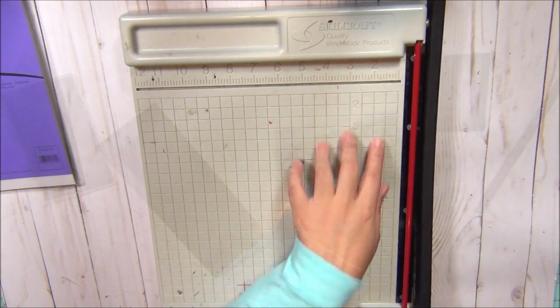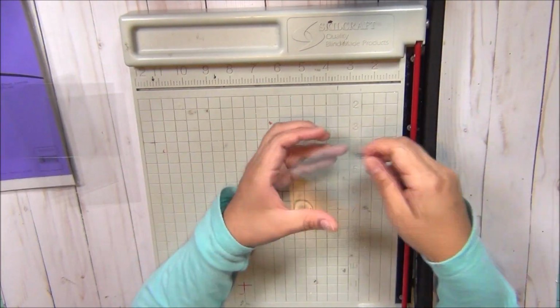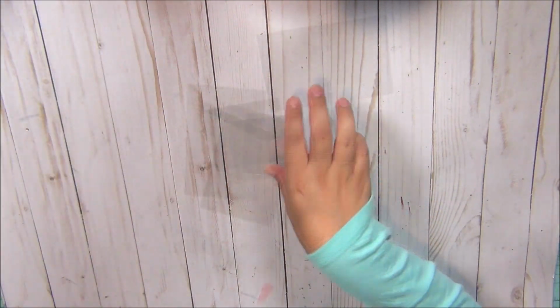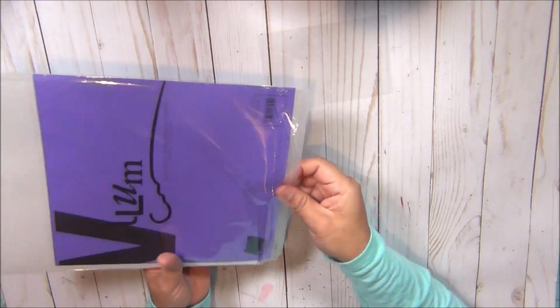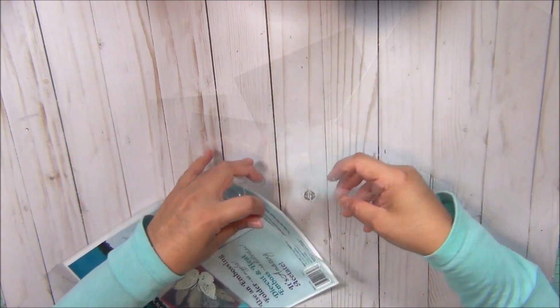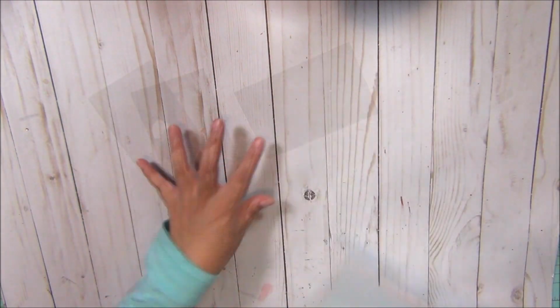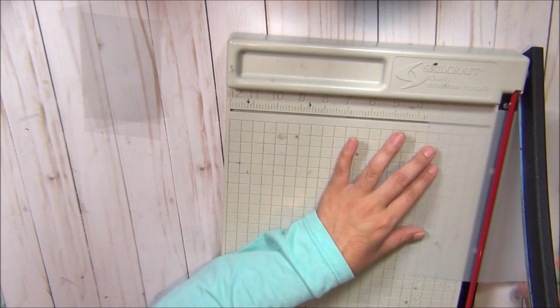So let me just cut this. Okay, and then I can save these little pieces for something else. Let me move that. I also pulled vellum paper, I think that's how you pronounce it. We could do a couple of this style if we want to, or we could just use acetate sheets. I'm not exactly sure. If I have leftover, I could start. So I'm going to move these aside and cut the vellum.